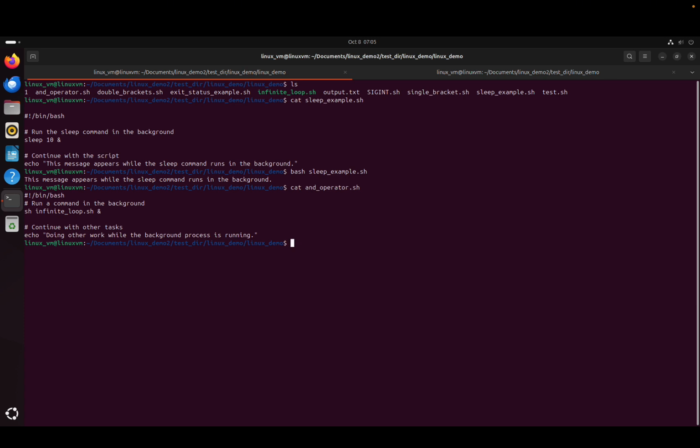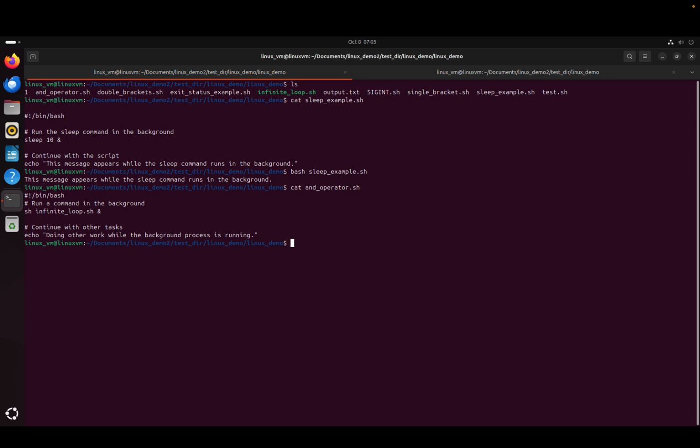The ampersand operator is used to run a command or process in the background, allowing the terminal or the shell script to continue executing other commands without waiting for the background process to complete. The key points that you have to remember here is the process keeps on running in the background and does not block the execution of the script or command line. You can use jobs to list the background processes and fg to bring a background process to the foreground.